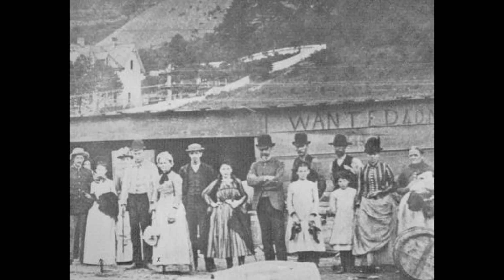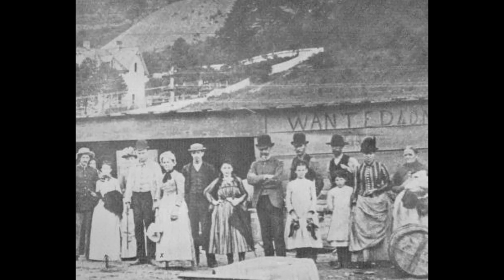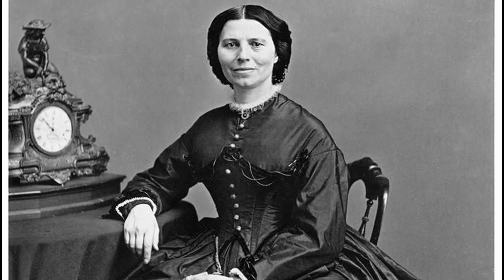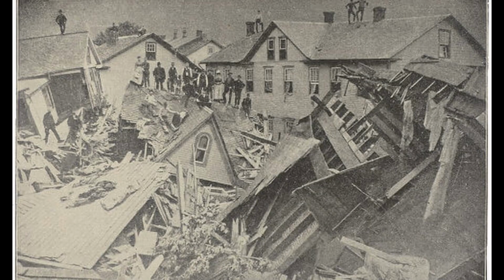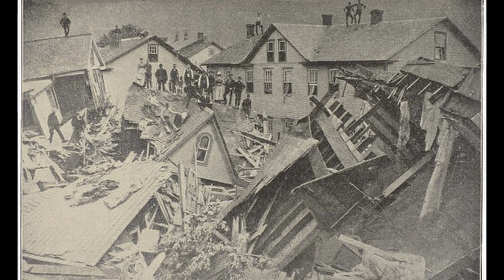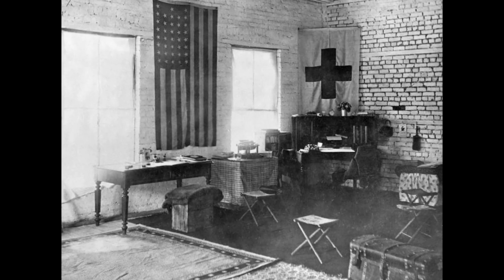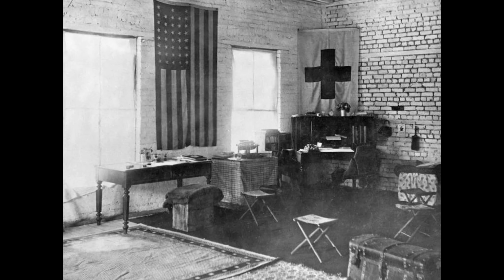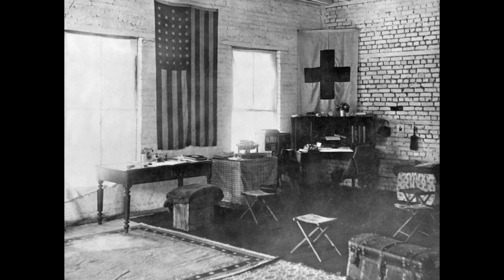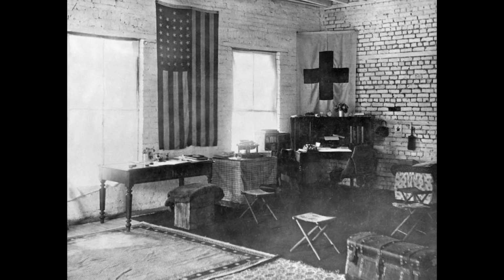Yet amidst this horror, acts of heroism shone through. Local volunteer teams, arriving donors, and the fledgling American Red Cross, led by Clara Barton, descended on Johnstown to aid survivors. They dug with their bare hands, hauling bodies from rubble and searching for the living beneath splintered timbers. They fed and sheltered thousands who had lost everything. Barton herself personally supervised relief efforts for over 2 weeks, marshaling medical staff, distributing supplies, and comforting orphans and widows.